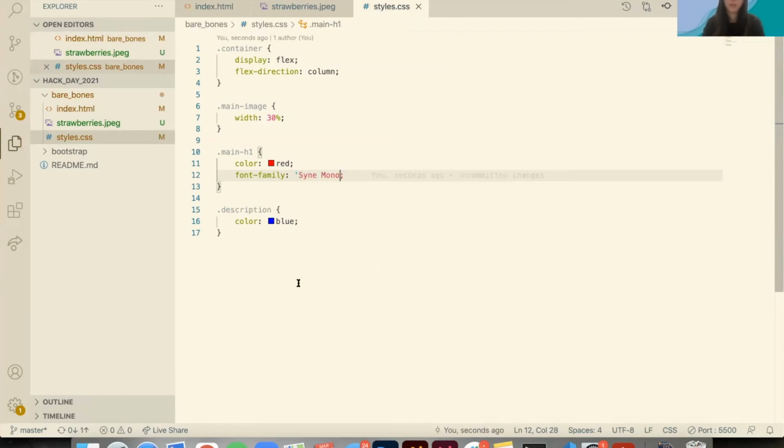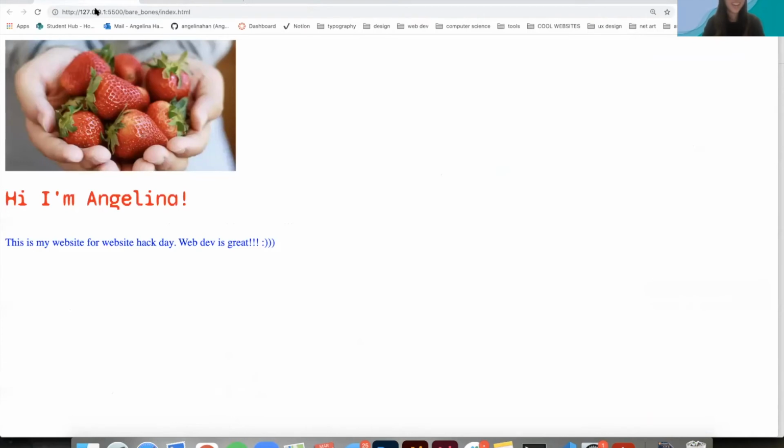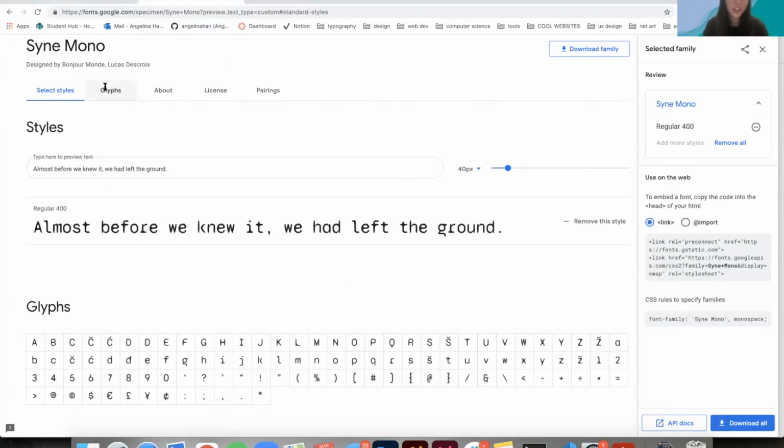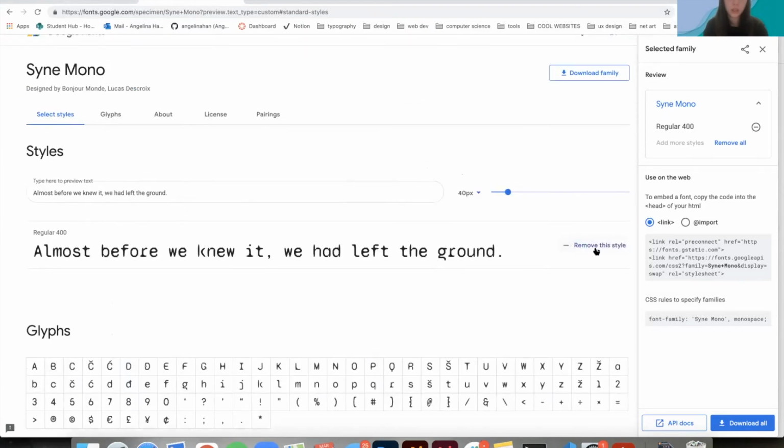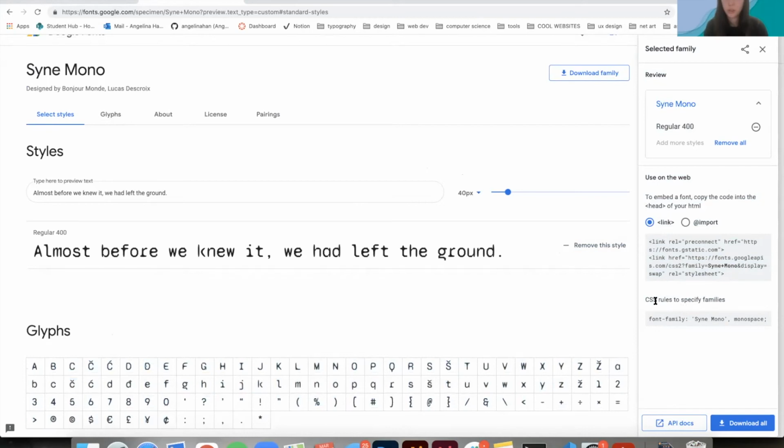And then, oops, let's see if that does anything. Yay, it worked. Okay. So yeah, you can basically do that with any font in Google Fonts. It's just like select, and then it gives you code. The stuff that looks like HTML goes in the HTML file, and the CSS stuff would go in your CSS class.